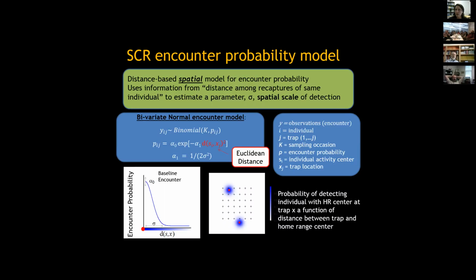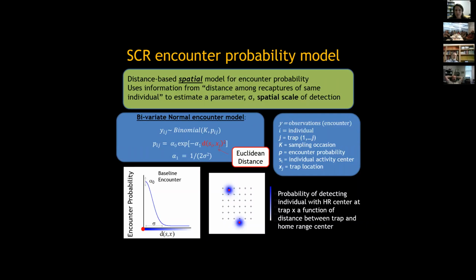Now, the model for encounter probability depends on some parameters that we need to estimate. And this is the key point: it usually takes the form of some Euclidean distance between the sample locations and that latent variable that we're describing as the home range center, or individual activity center. So that's what we're describing here, the Euclidean distance between the activity center and the trap location. The basic model based on Euclidean distance implies that space use is symmetric, so it's circular and centered on this activity center S, and it's also stationary, regardless of the location of the surrounding landscape structure. So the spatial capture-recapture encounter probability model has this kind of heuristic interpretation as a simplistic model of space usage.